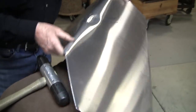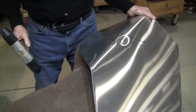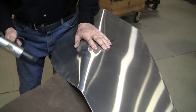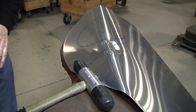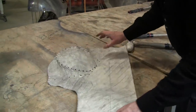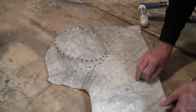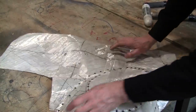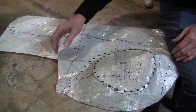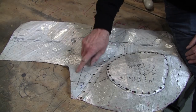So, let's start this reverse curve off by stretching this edge a little bit, because we're going to have to stretch the edge anyways. So it's right here. And I'll show you on the flat bench what I'm talking about here by looking at the flexible shape pattern. The flexible shape pattern on this side here, where it's reversed, it doesn't show you that much. But let's put it the way it was originally made. And it's a little more visual this way. As you can see, that's a representation of the reverse curve right there.